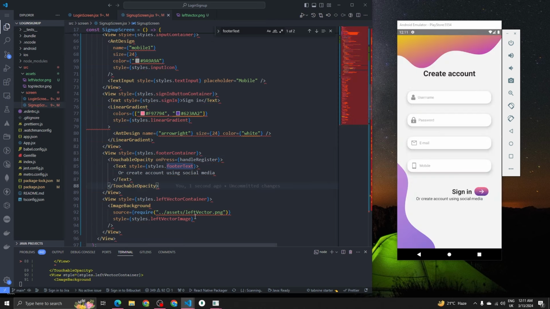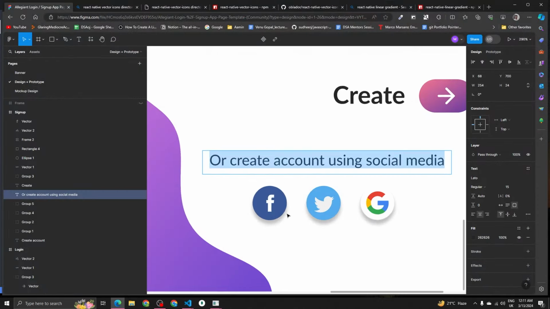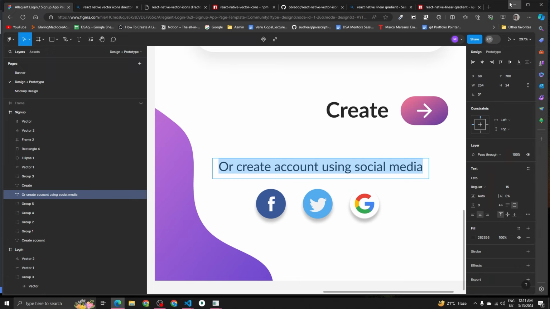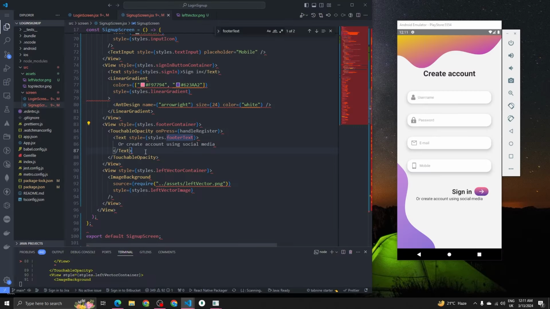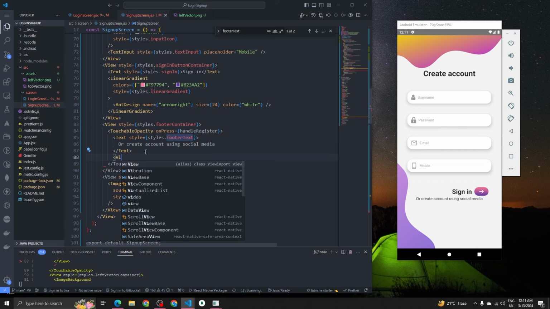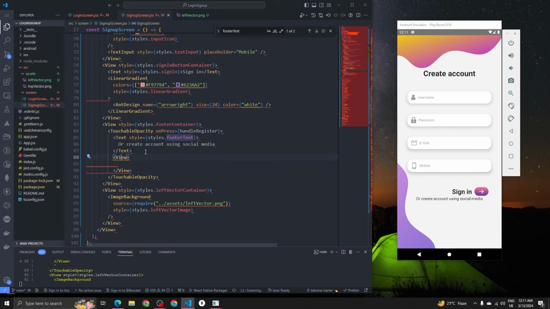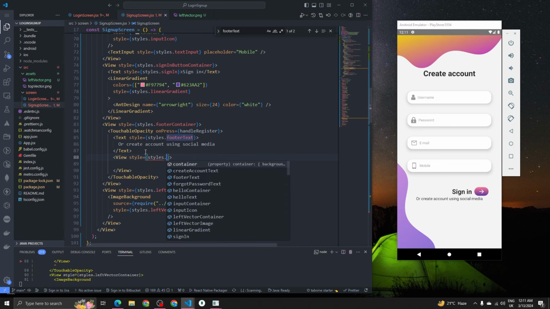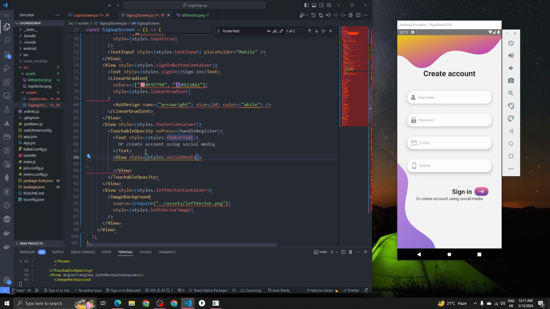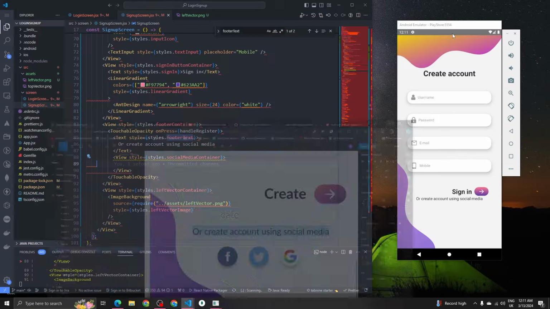Okay, so we're going to name it footer container, and inside this we're going to have 3 buttons: Facebook, Twitter, Google. So let's do that as well. So I'm going to create a view and name the style styles.socialMediaContainer. Okay, and inside the social media container we're going to have 3 icons, and let's do that as well quickly.